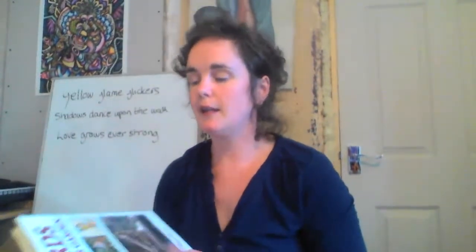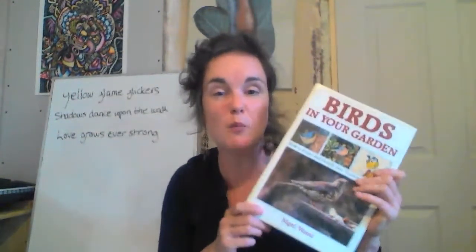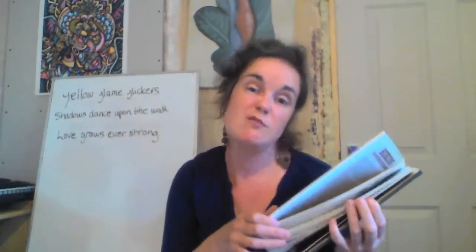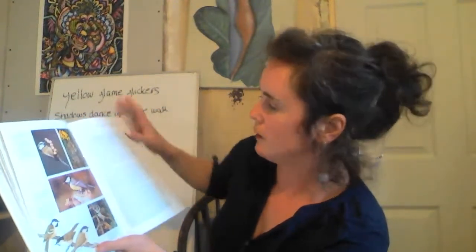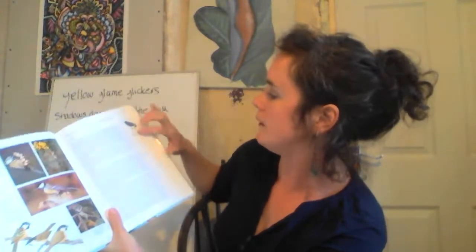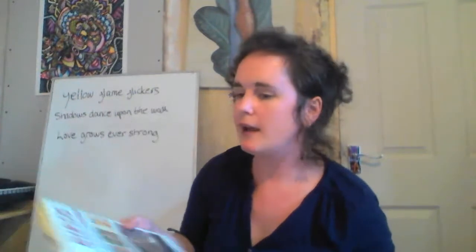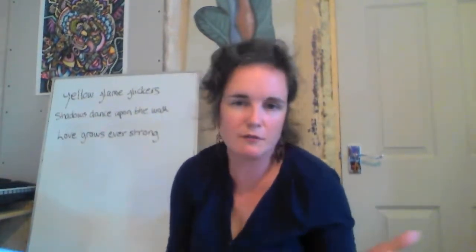I took that framework and went rooting on my bookshelf; some of these books are my partner's, some are mine. This is just an old book about garden birds. So I thought, I could do a little tune about garden birds. It's a book with pictures, and next to the pictures is a little bit about each of the birds. I've opened it at the start: a starling sings from a typical perch or rooftop. Blue tits are always entertaining visitors to the bird feeders. Oh, this is true. So I used the book of birds as inspiration for content, and started to pull together these verses. At the minute I've got four little verses. It's not finished or anything, it's just something I've been messing with.